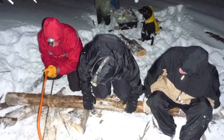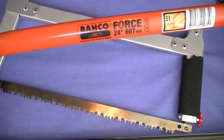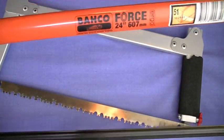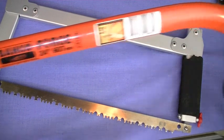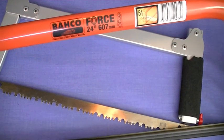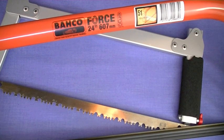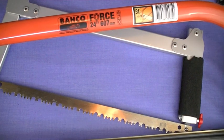It's more capable. And then here comes a 15-inch version right here. Steel tube framing on these. And, of course, they're big. These are very affordable, by the way. These Bahco Force. This is a 24-inch one. I don't know if Cabela's carries them. You might be able to find them on Amazon somewhere. But I bought them at Sportsman's Warehouse. They had them at one time. And I just stock up. I'm like, they're so awesome.